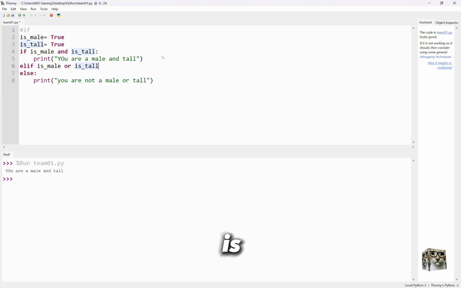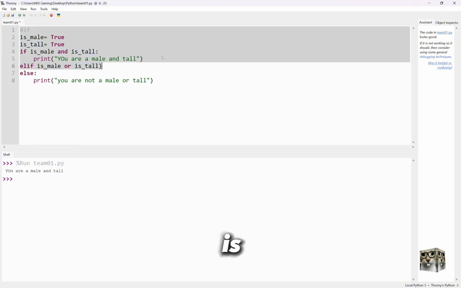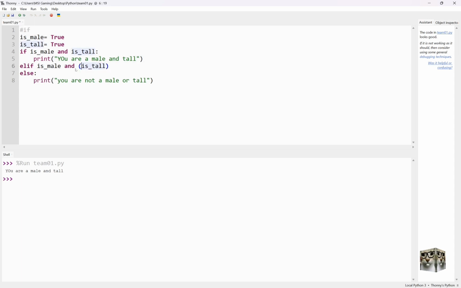Elif is male or is tall, and it's tall. Let's set one as false. By that we can include not. So initially it's true by saying it's tall, and we included not, and it becomes false.